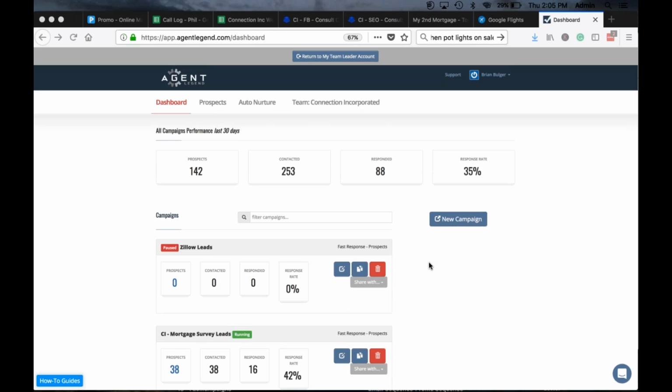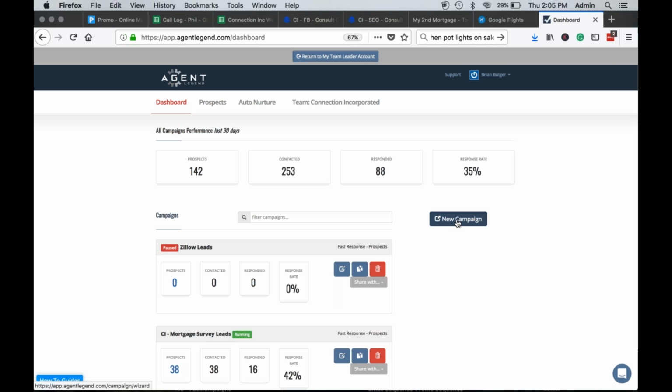So I don't necessarily recommend you messing with the templates, but if you have a new lead generation source or you're trying something on your own and you want to build your own new campaign in here, you can do that. So to show you how that works, we're going to click on New Campaign.